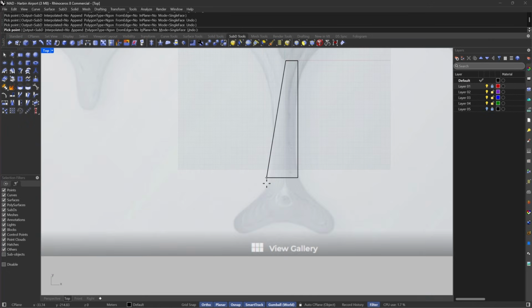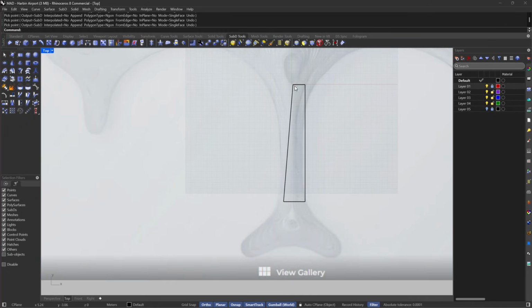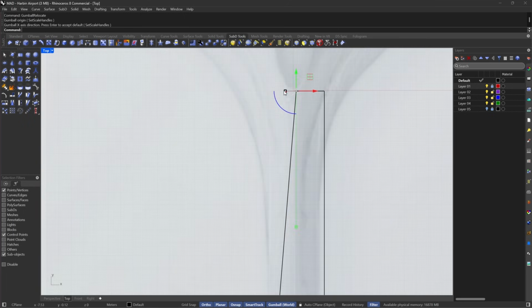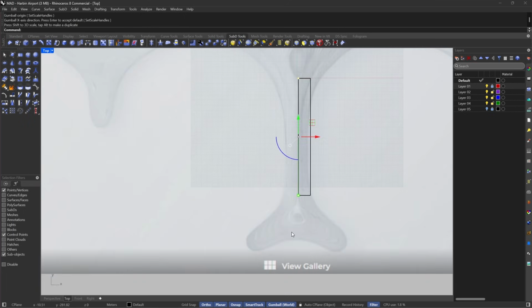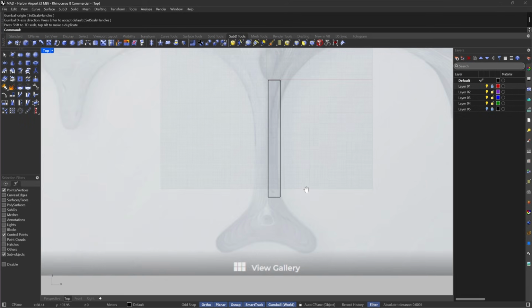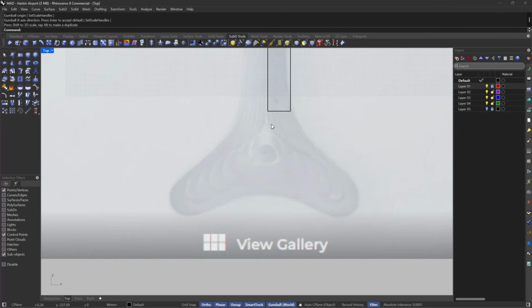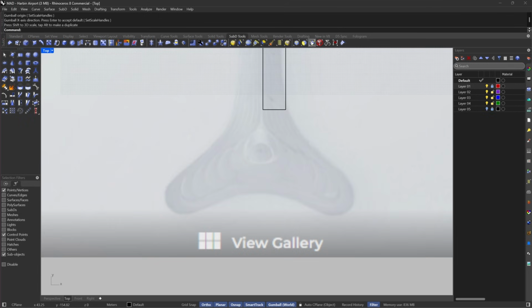And the last element is I'm going to do any point. It doesn't matter if it's slanted because I'm going to select those 2 points and use Gumball, relocate and then scale. So I'm going to scale it in this direction, so this will be flat, which is what matters. And then I'm going to try to replicate this kind of shape. So let's see how we can do that.